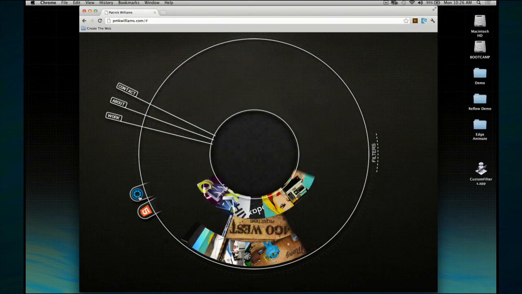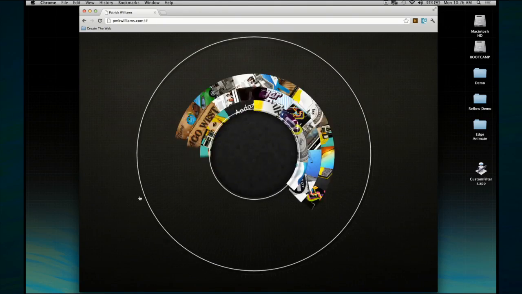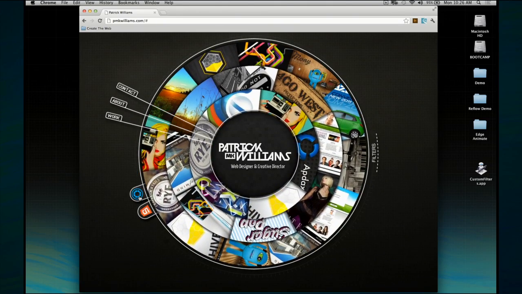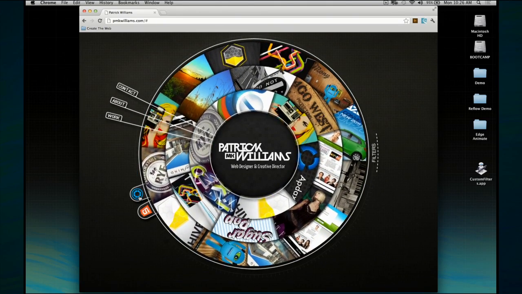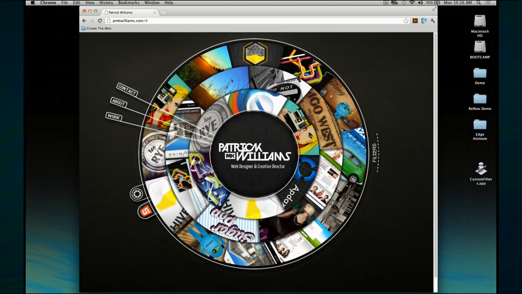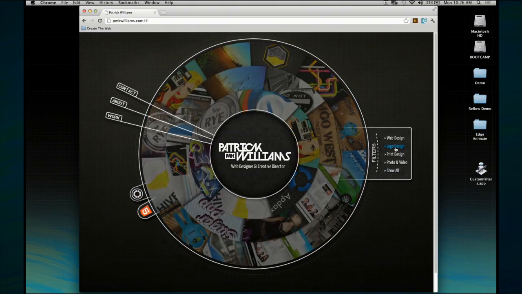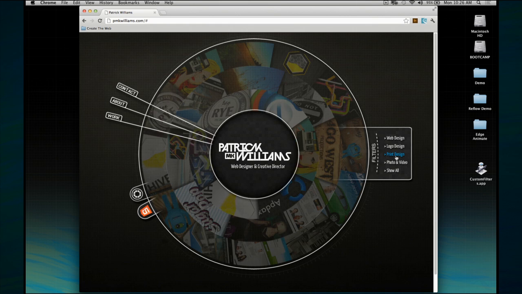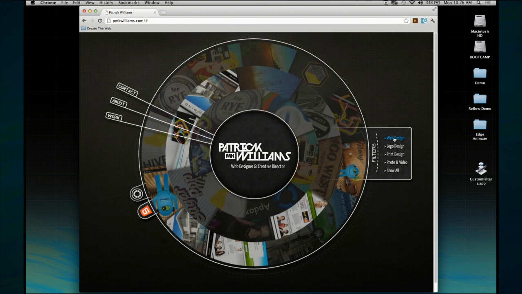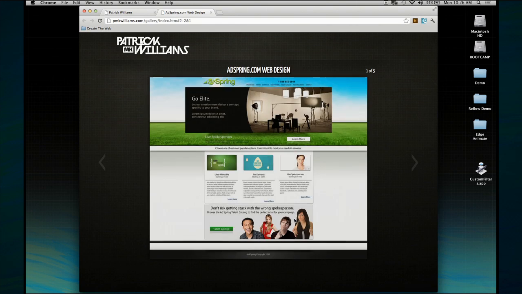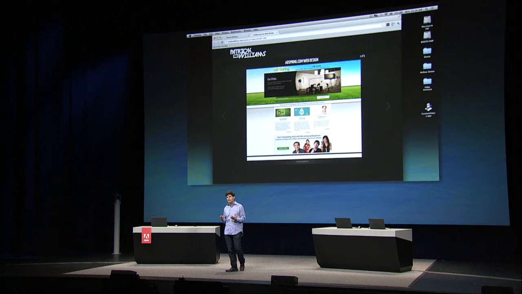And you can see that he used this really beautiful, immersive set of capabilities to create a really rich, creative, and beautiful site that lets you see his work. You can apply filters here to say you want to see only his logos, or you want to see what he does in print or on the web. And then you can click in and go and see the work. So again, giving him the ability to really express himself, express his own creativity, and create something really beautiful and more immersive than what has traditionally been possible in a standard web browser.